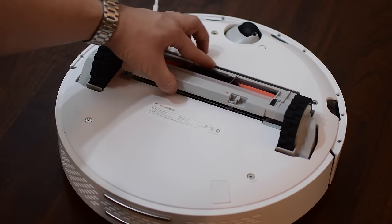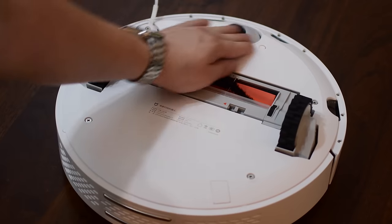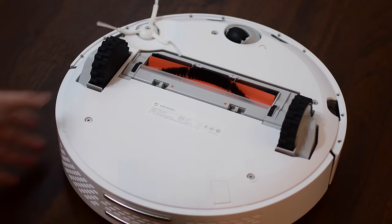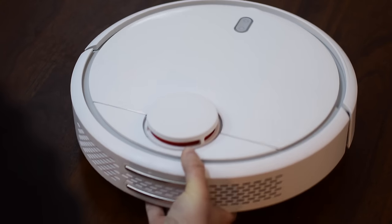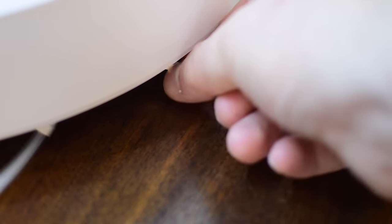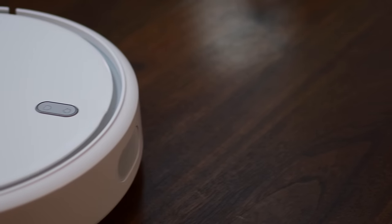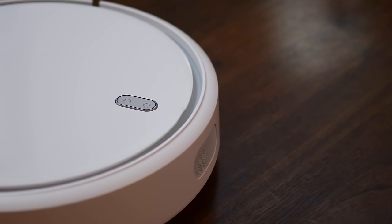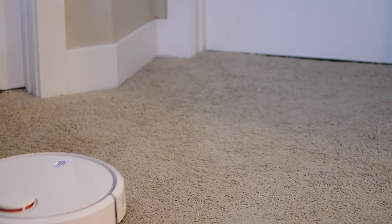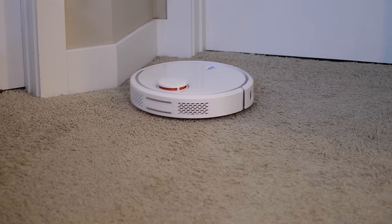You can easily remove the agitator. So if you have something like hair getting all wrapped up in there, they even have a tool inside that allows you to help cut that off. I was also impressed with the wheels on this thing — they're both spring loaded and work really well on different terrain surfaces, as you'll see in these demo videos of it running on hybrid floors that are half carpet, half hardwood, and even with a chair in there. It was really able to maneuver around.